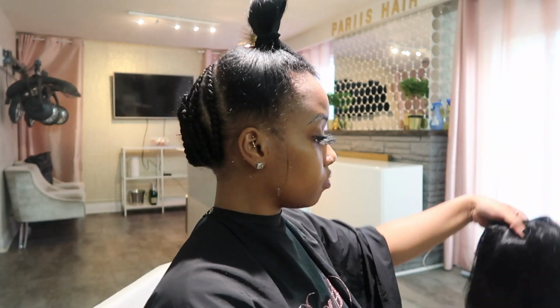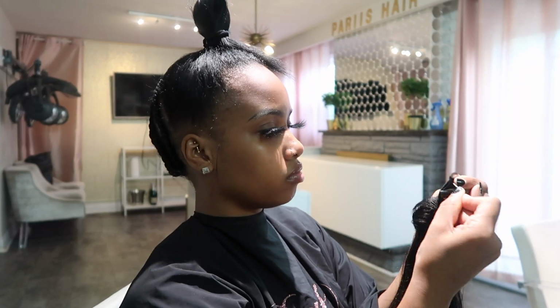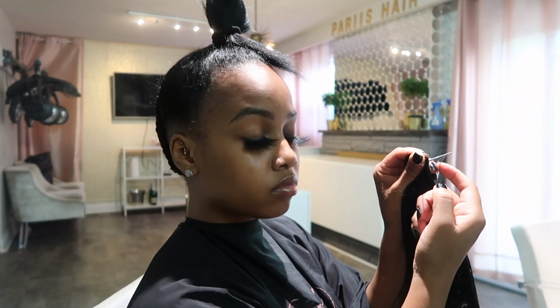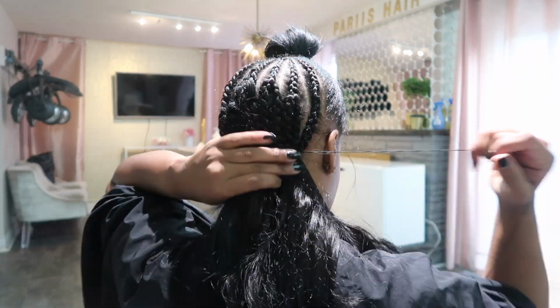So I'm using hair that I already had. The hair that I had was probably 14 inches. I'd like to say it was old hair that I have used before. And because I was doing the short style, I didn't want to waste hair to cut, so yeah.